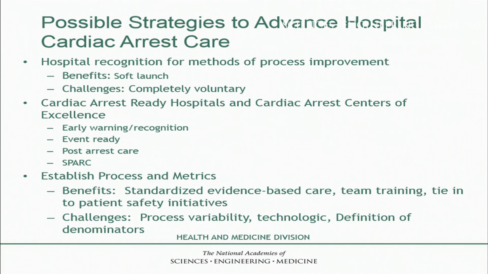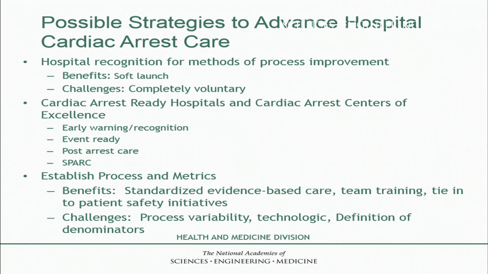We initially had this slide titled Strategies to Implement Accreditation. As the discussion went forward, we realized that we are probably not quite ready for that yet, and that we should start more with something called hospital recognition for methods of process improvement. We have some of that already. Get With The Guidelines for resuscitation, for stroke, for MI, have various awards for hospitals based on their level of participation and their achievements in certain benchmarks. The benefit would be a soft launch for hospitals, not going directly to the specifics of accreditation based on certain metrics that they may not be quite ready for.